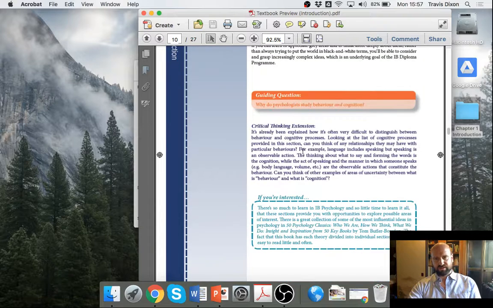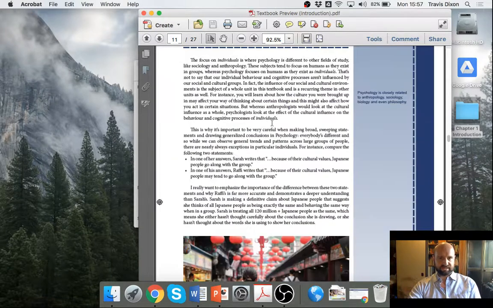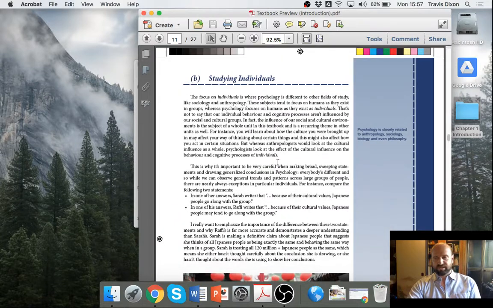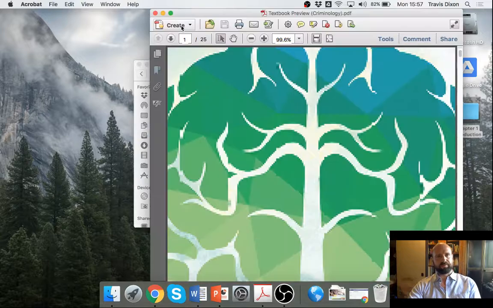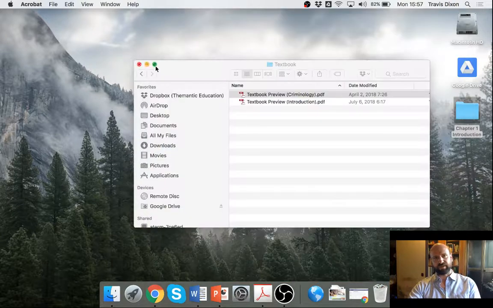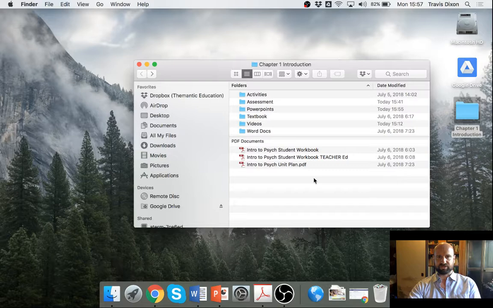But yeah, the textbook is structured so each of these contents, right, when you get to a guiding question, extension, and extra if they're interested, that's one lesson. And then we get into the next lesson, studying individuals. I just did it this way because I wanted to help teachers with their planning and make it easier and have a nice linear structure where the ideas connect one to each other. So again, you don't get this in all the teacher support packs, but for the introduction, if you don't have your own copy of the textbook, then it's here so you can just see how it works. And then I've also got the criminology preview of the textbook here as well, so you can find that there. There's 25 pages of the criminology stuff.